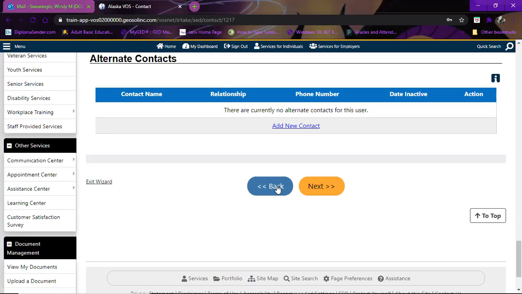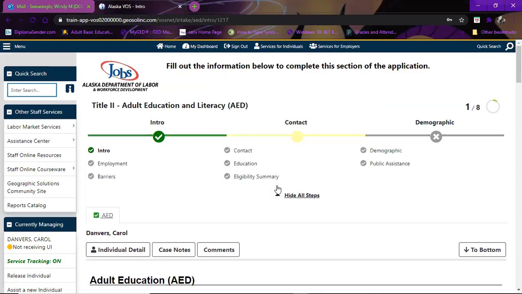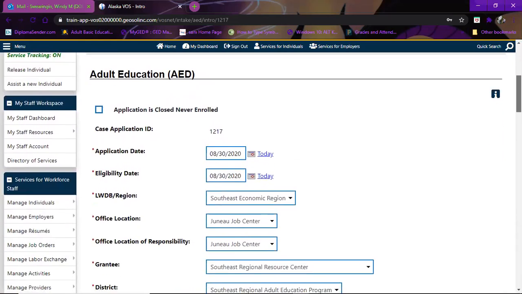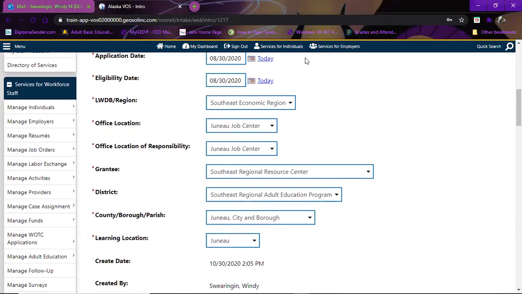Today we were doing some testing and Donna and I came across somebody who was not able to be putting in attendance, and I have somebody testing out this theory. The reason that we think is this section, when it came over from conversion, was not completely filled out. They had the region but then they did not have an office location. There wasn't a grantee attached to it.